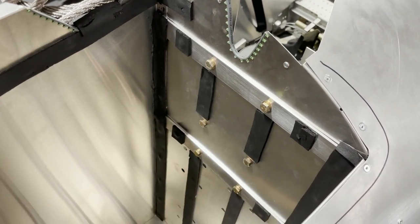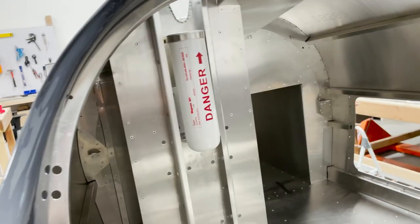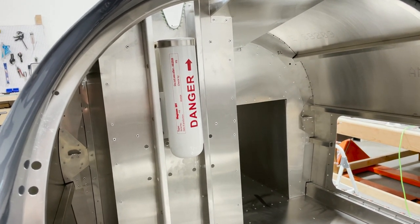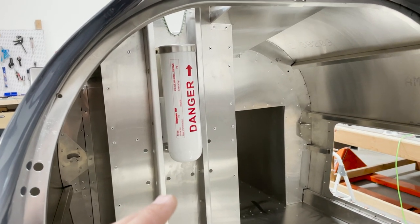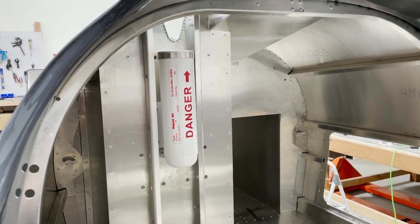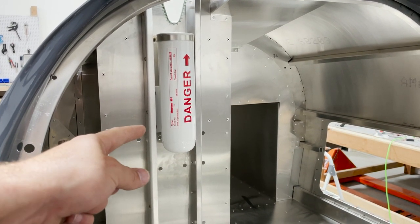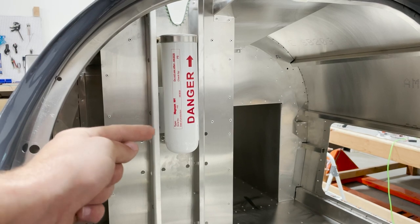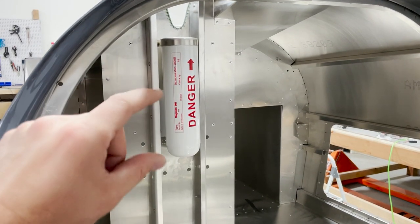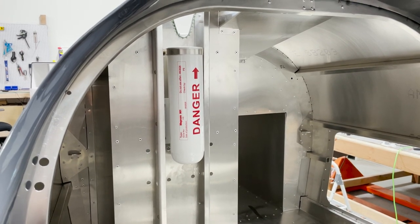So once you've gotten to this point we can install the parachute rocket tube, which I've already got installed here, and I'll show that from the other side. Once you've gotten the six mounting holes pre-drilled to a quarter inch, or 6.4 millimeters for metric, you're ready to install your rocket tube. The rocket is not in this tube — it's just the white steel tube — and you'll slide it in from the top through these channels. There are two spacer brackets that go across both of the mounting holes, top and bottom, where the bracket itself mounts.